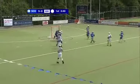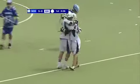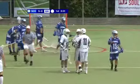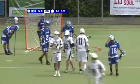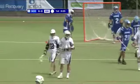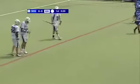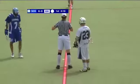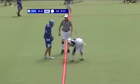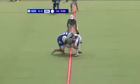Fast break, one more, beautiful finish. Excellent team goal by Scotland. The whole bench rose as one for that one. Boland with the save. Fast break, one of the most entertaining aspects of lacrosse. You make a save at one end, the ball ends up in the net at the opposite end within 5 seconds. Great team movement. That was Kacher with the assist and Miles Bonner with the score. Scotland 6, Israel 0, first quarter.